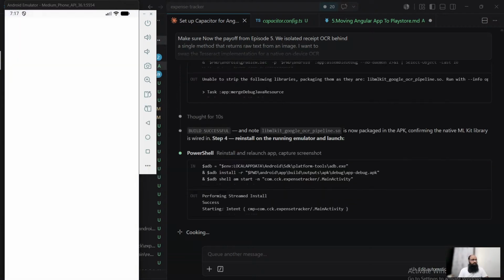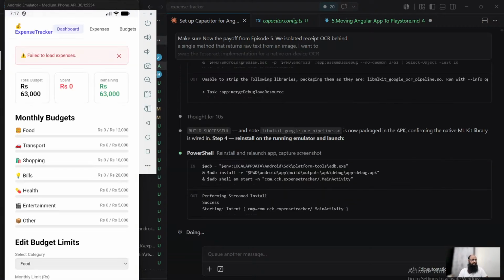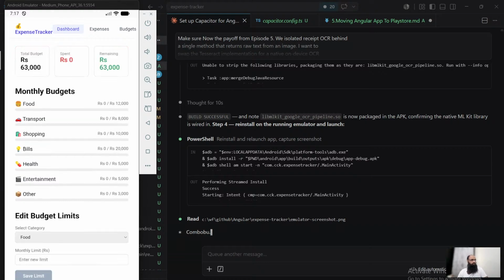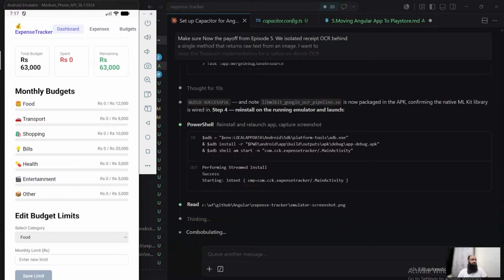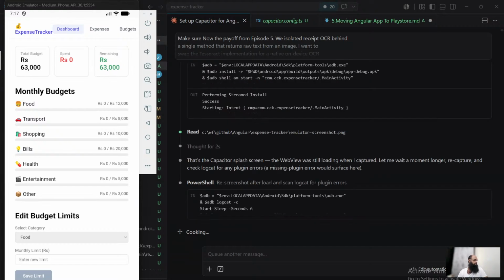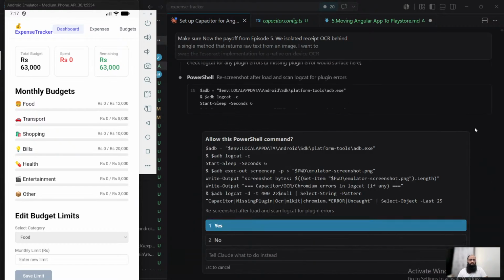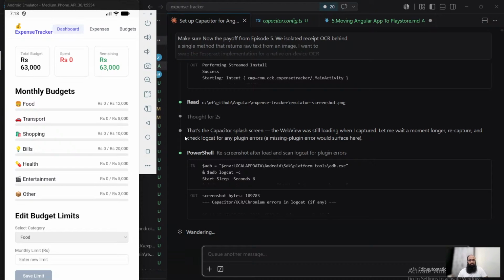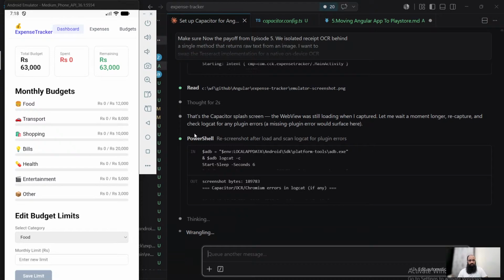You can see it's rebuilding it. Let's see what happens. It's moving further, and you can see the app is relaunched. It's still working, so it's taking a while.